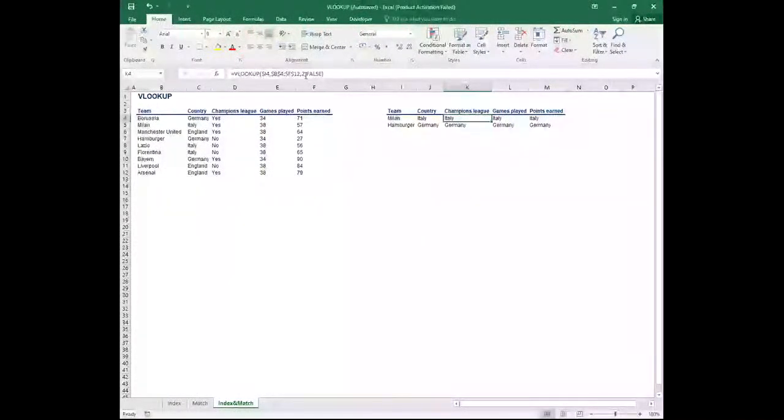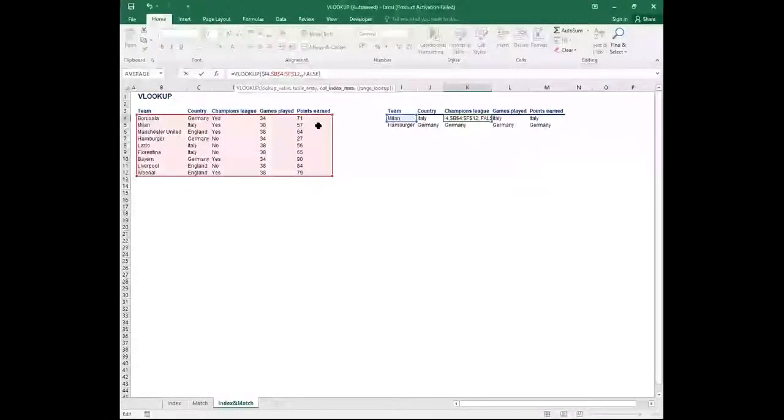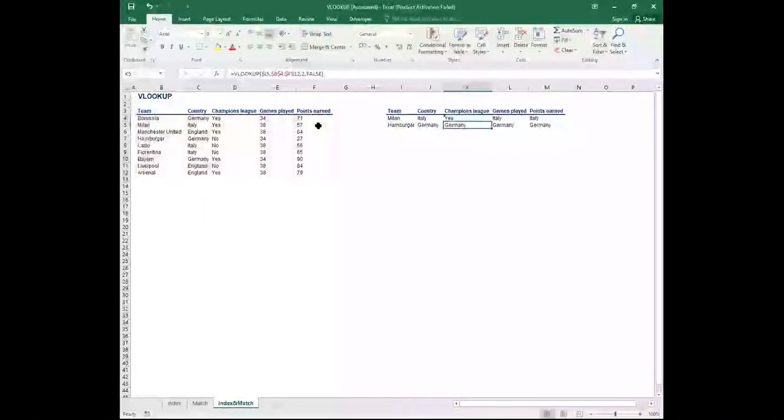See, the column is number 2. I would want this to be column number 3. So I would want to come there, delete that using backspace, and write 3. And then I'll say enter. When I say enter, I'm able to see that this column has been taken care of.